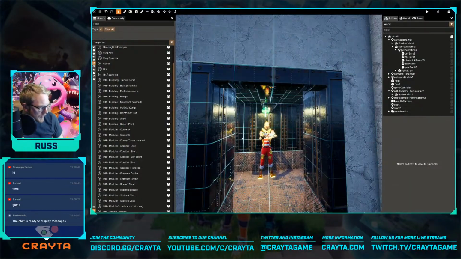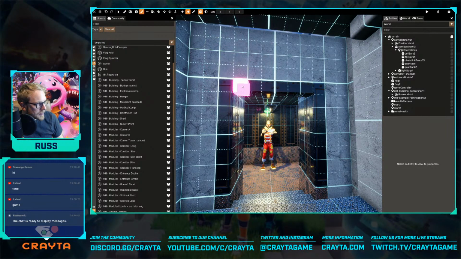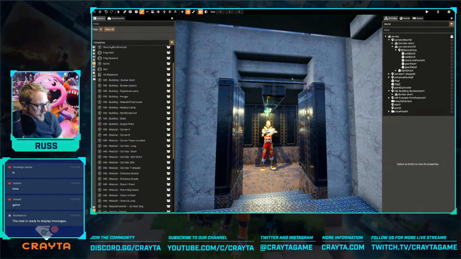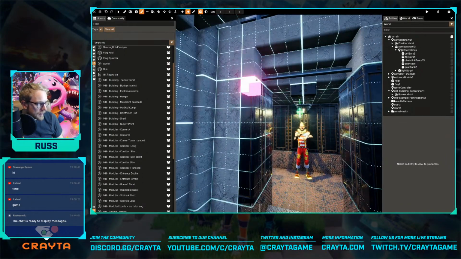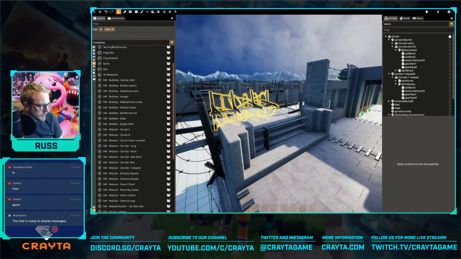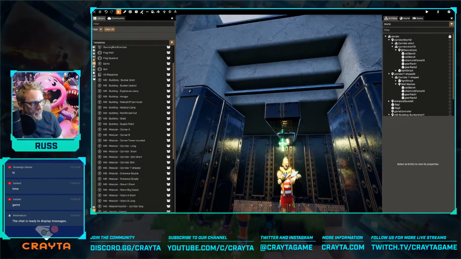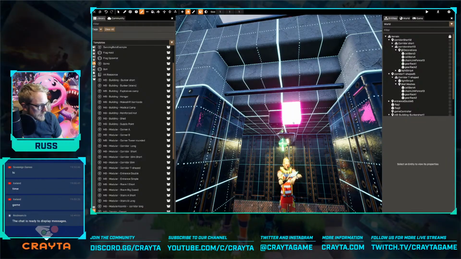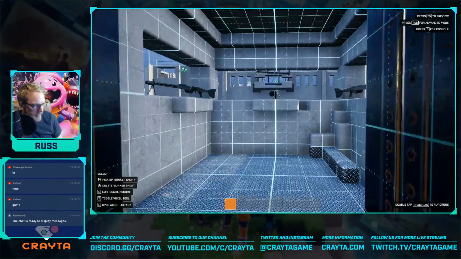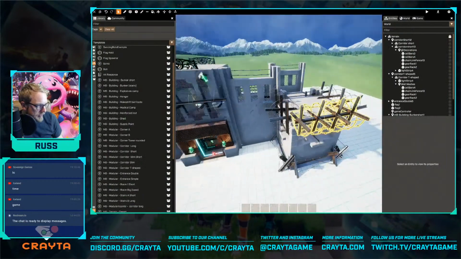Resize this. I think the way I've wedged it in here doesn't really work, but that's one of the nice things about using the packages in Crayta: you do get a copy of them, so obviously you are then at license to adjust them to fit the purpose. So we remove that, kind of just move this back a little bit. That makes it a little bit easier to pass up into there. So this is a pretty decent sort of turret entrance.